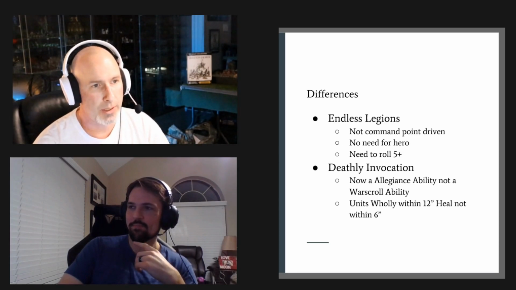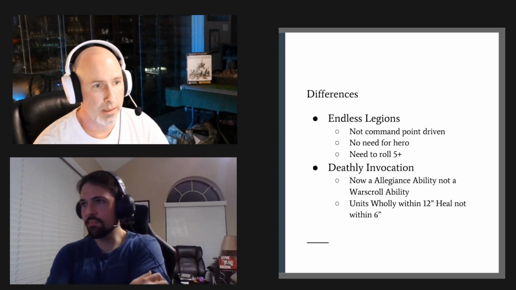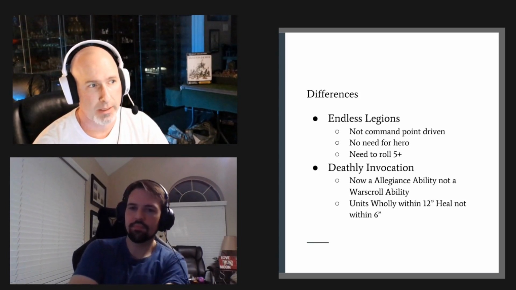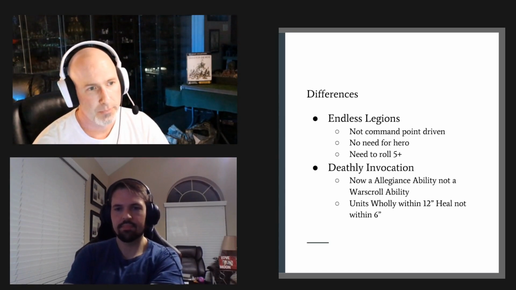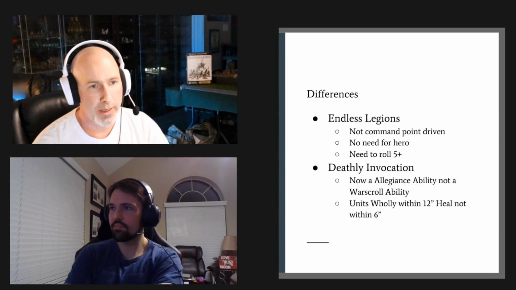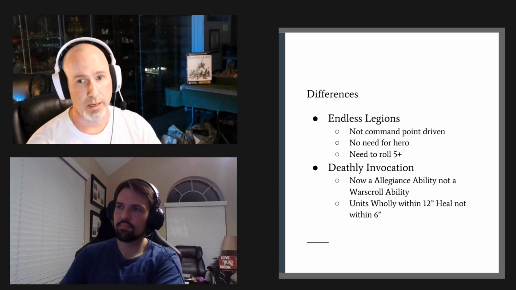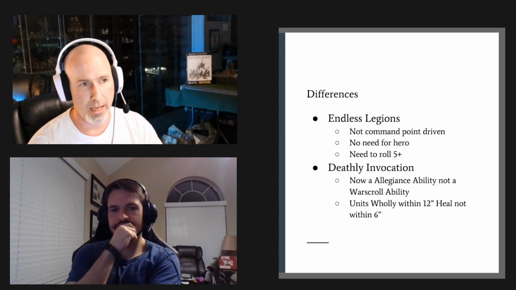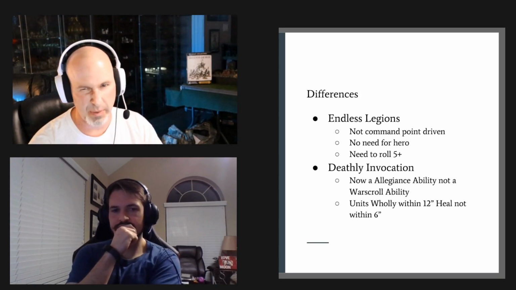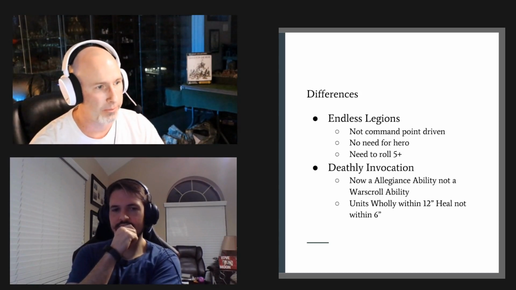Deathly Invocation is now an Allegiance ability and not a War Scroll ability. I think you talked about that in the last episode, they just sort of cleaned up the War Scroll with it, which I'm fine with. But units wholly within 12 heal, not within 6. So it used to be within, now it's wholly within 12. That wholly within 12 range band, we expected it from the old book, because the old book was so old, but it is definitely in here.